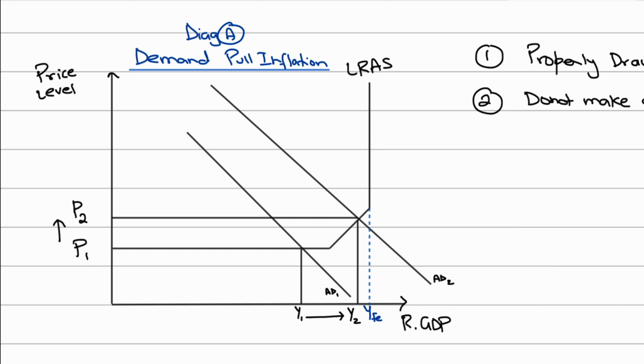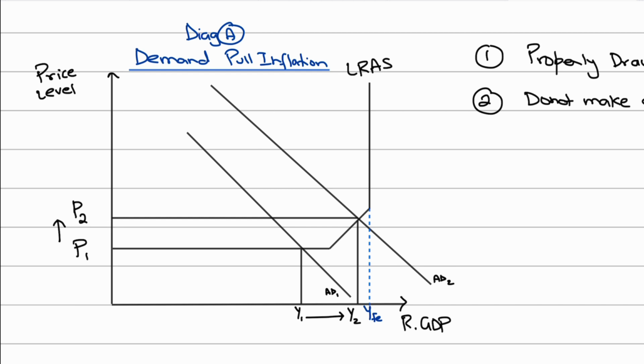I'll also explain the process in detail in this video so that you can grasp the concept. But just saying that demand pull inflation occurs because of a rise in AD will not fully do the job, okay? So what we're saying is that demand pull inflation is occurring in the economy as the price level is going up from P1 to P2 because of a rise in aggregate demand. But the aggregate spending in the economy is rising more than what the economy can end up producing at its current level of productive capacity.